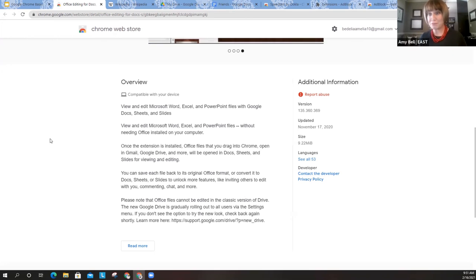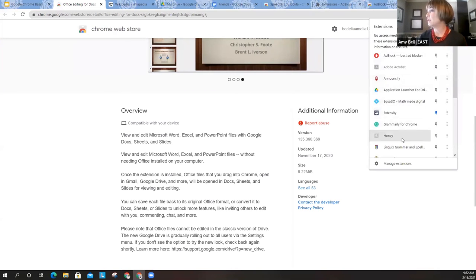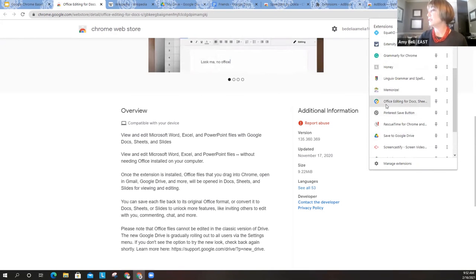So essentially, you don't have Microsoft Office on your computer, but the people sharing items with you do. That's what they work in normally. And let's say your kid only has a Chromebook, right? And they don't have Microsoft Office on it. This is a great little extension to allow them to see and edit those documents. Super easy, super great. I'll show you once again what it looks like, where it lives in your extension list.